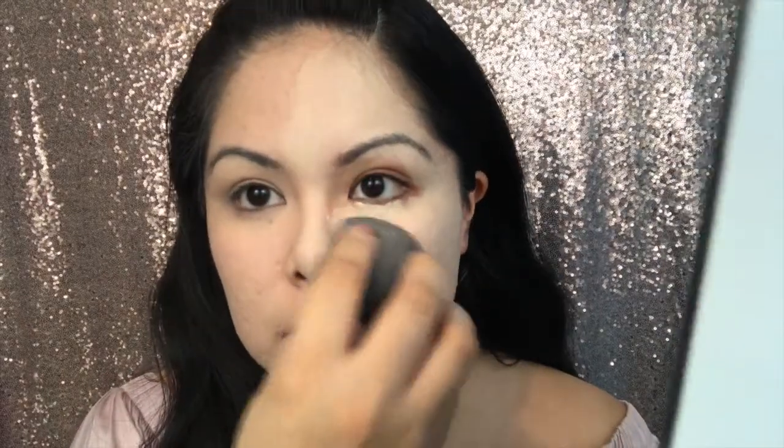Look at it when it's all blended in on the other side. I think I added too much for this left side, but I'm going to keep blending it — definitely don't put too much. A little bit goes a very, very long way. Holy cow. It definitely covers all my imperfections. All the redness is gone.